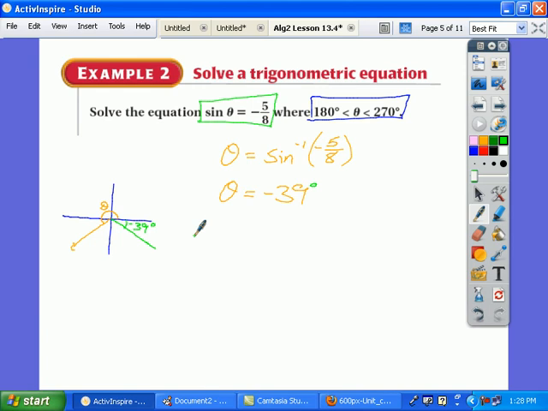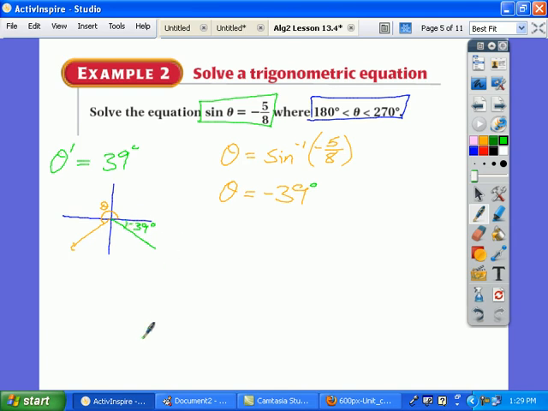I kind of know what the reference angle is. Right? If this angle is 39 degrees, that means our reference angle from quadrant 1 will also be 39 degrees. The reference angle is always an angle between 0 and 90. And in quadrant 4, the difference between 360 and the angle is the reference angle. Okay, so 39 degrees. So I have the reference angle. What I don't have is the original angle, the big angle. Okay. So my angle theta is in quadrant 3.